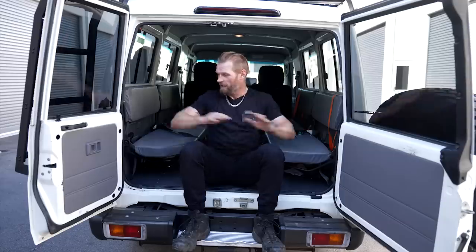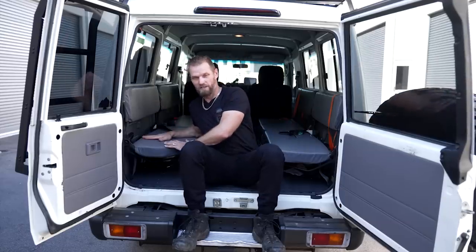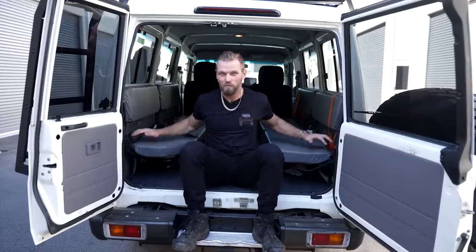The Troopy is currently registered as an 11-seater. However, we can only fit 10 people in here. Driver, passenger at the front, and 8 seats in the rear. We're going to go from a 10-seater down to a 6-seater. And by doing so, we're going to remove these bench seats. We're going to remove the two rear bench seats and create a 6-seater.